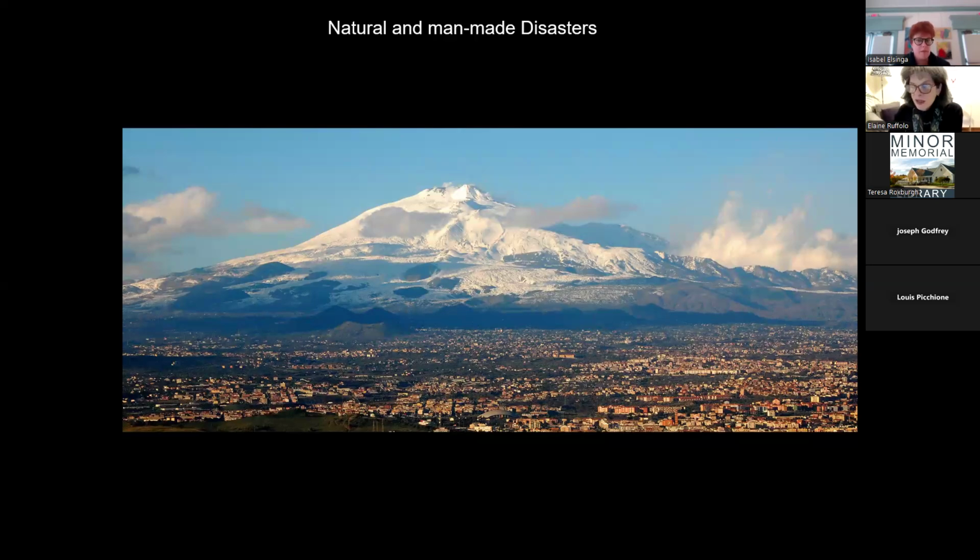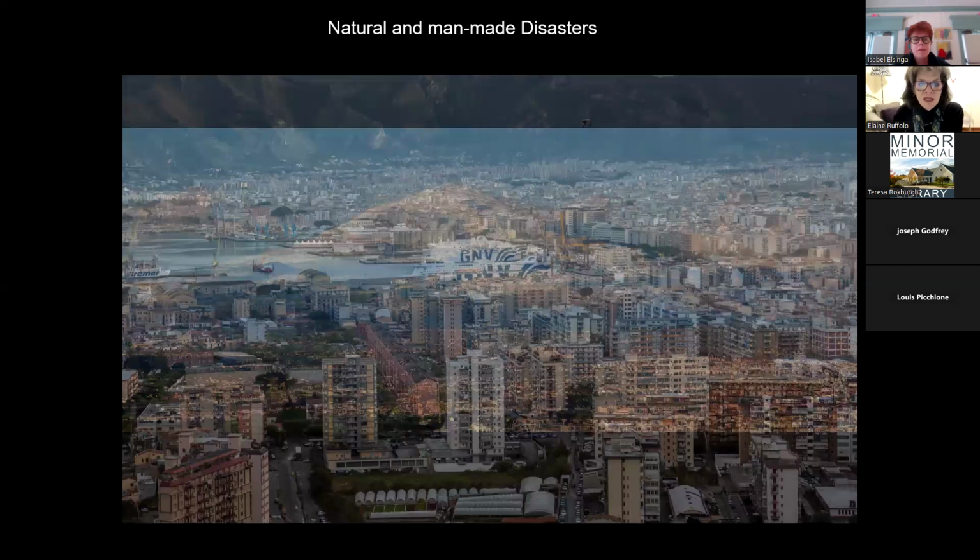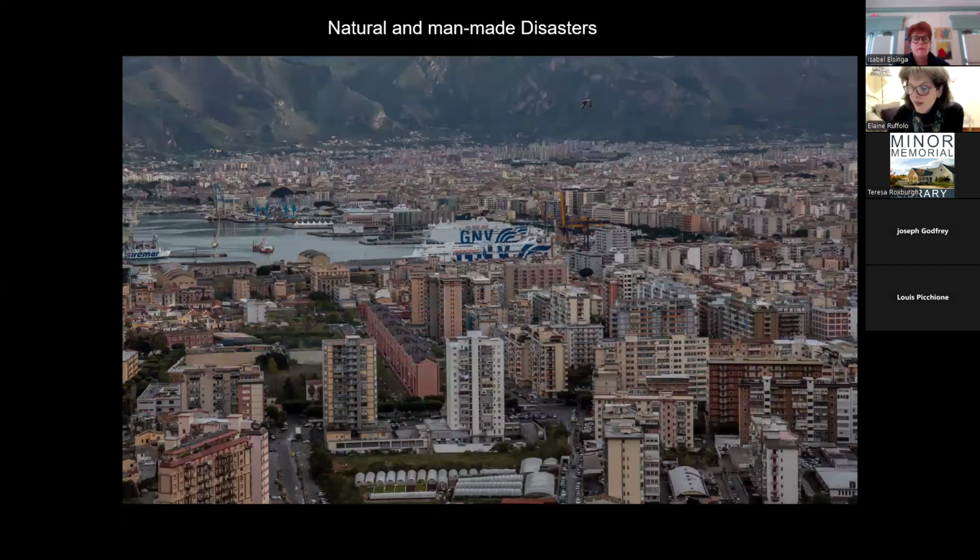And finally, something to consider, a very sad story, is the destruction of Sicily by the hands of corruption, called the Cosa Nostra. That needs to be considered. The ugly new developments that you can see here in Palermo are a reflection of neglect, the paving over of historic buildings and gardens, thanks to speculation, thanks to the mafia. And there's a term for this, especially in Palermo, called the sack of Palermo.